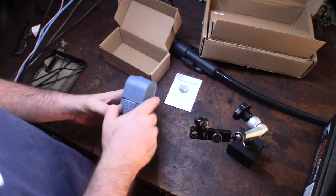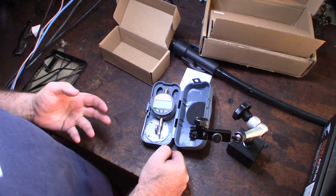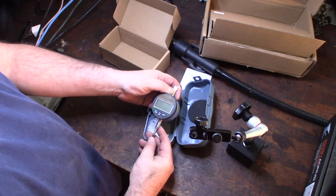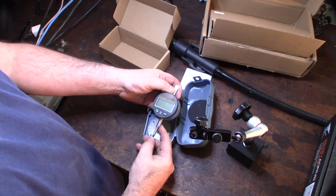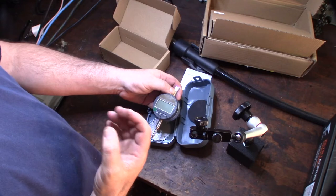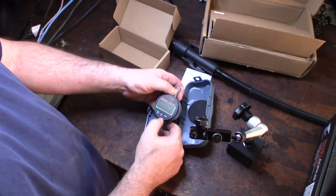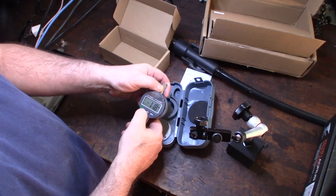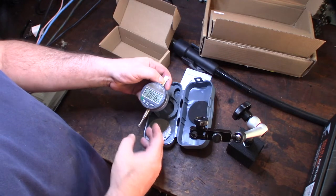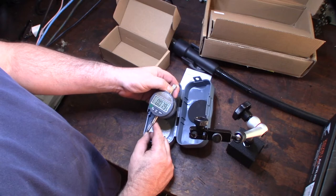It's a digital dial indicator. I kind of like the old analog style, but since I got into machining through 3D printing I learned metric. All the YouTube machining videos I watch talk in inches — thousands — and I don't really have a feel for that. I understand 0.2 millimeter, but when they say half a thou I can't gauge it. That's why I wanted something I could switch between metric and inch, so I can see what half a thou actually is. This might seem backward to most people, but I learned in metric and watch videos in inches, so I wanted dual inch and metric. The whole package was about $54.